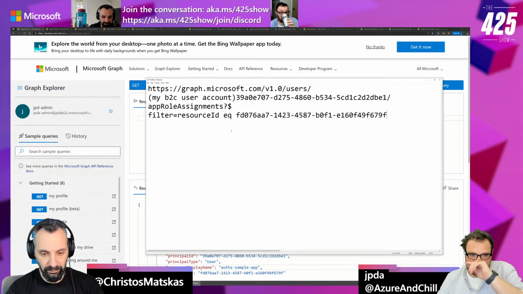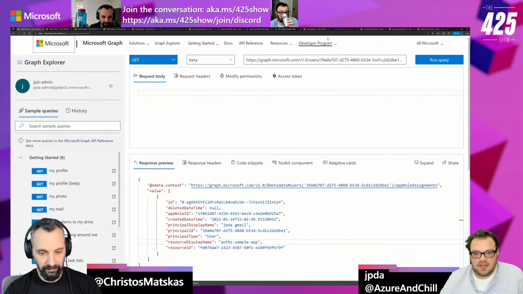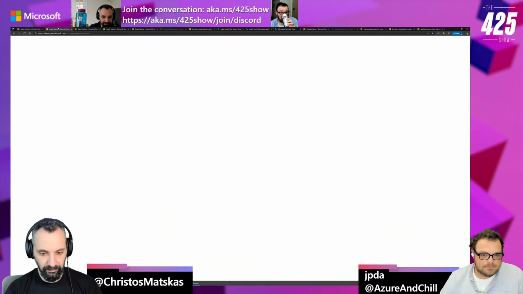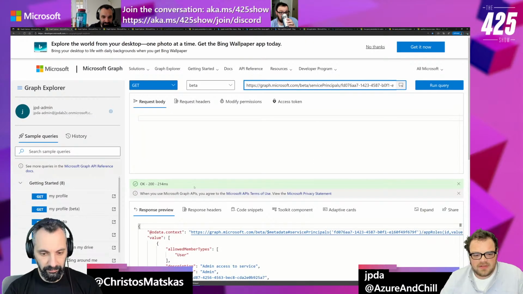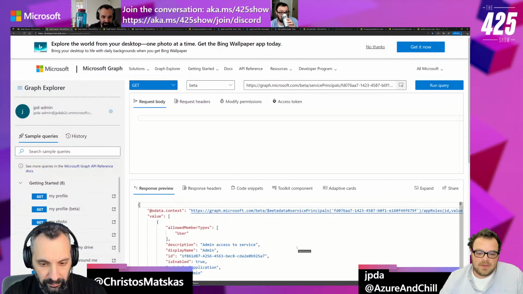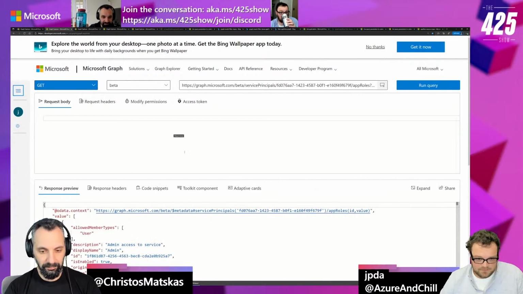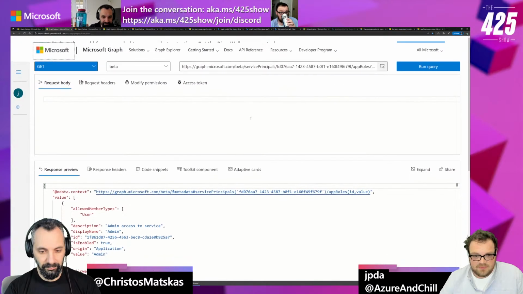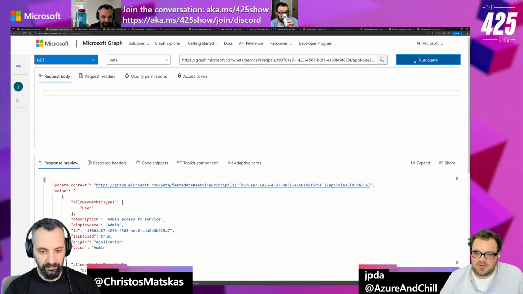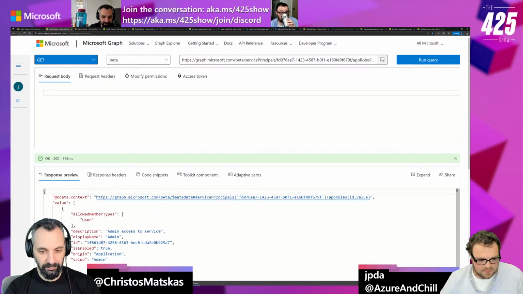OData, although not all of the filters work, not all of the selects work. And in fact, one of the other things that I've been struggling with earlier today is that if I go get the list of app roles that are available for an app, I can't filter it. The filter just straight up doesn't work, right? So let me get some of this stuff out of the way. If I'm trying to show this list, so here's a list. It's just an array of 2 app roles that are built for my app.